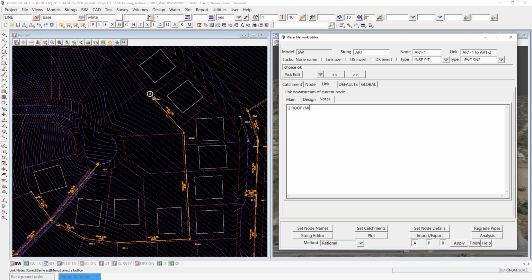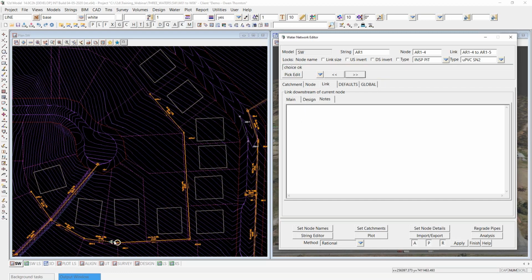roof for the minor event, and I'll just copy that to the next one. So go to the next pipe and paste. This one's actually going to have 1, 2, 3, 4 roofs connected to this pipe from the downpipes. Now, we're not bothering to model any of the downpipes, so we're doing a little bit of conceptual stuff here. We're just trying to get the runoff from these grey areas into the pipe. So that will do that one. Go to the next one. The next one will have, I'll consider both of these roofs connected to this reach, so another 2 roof.